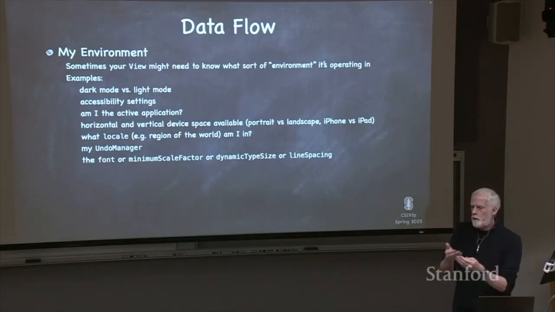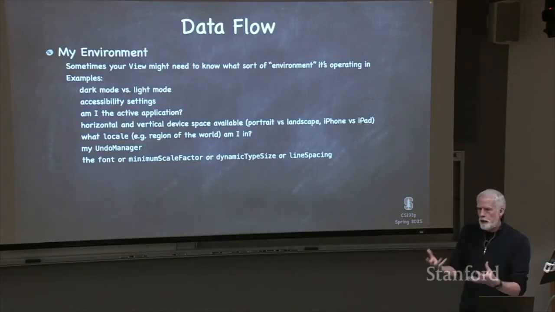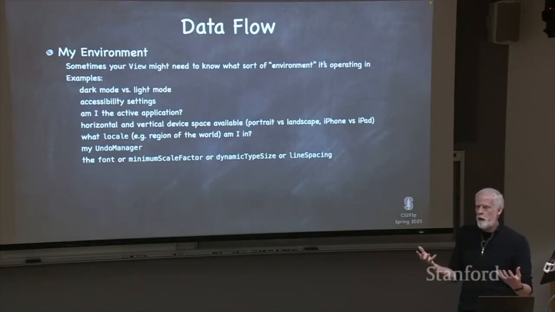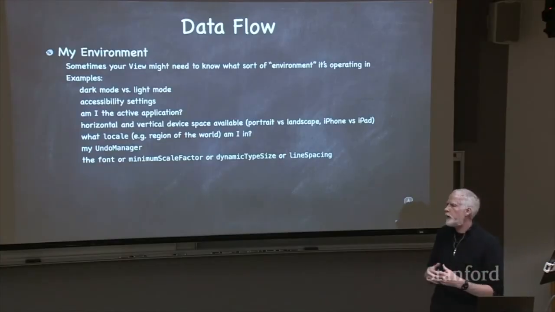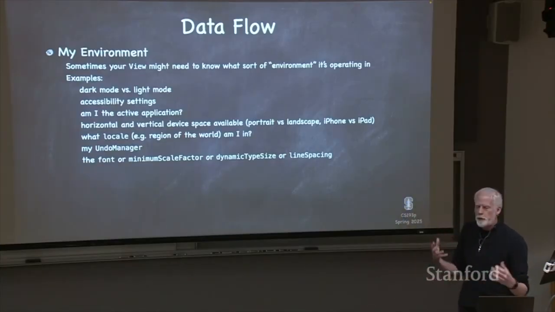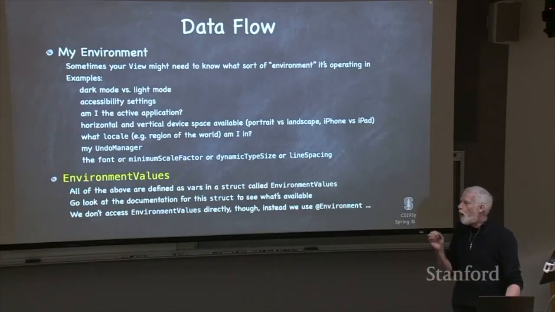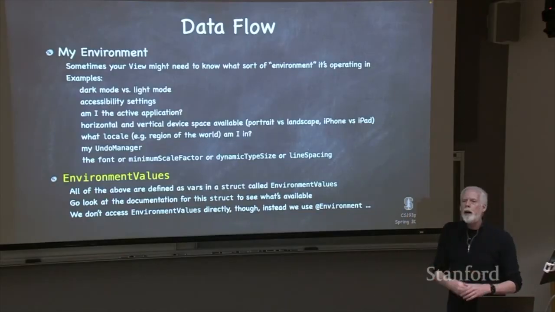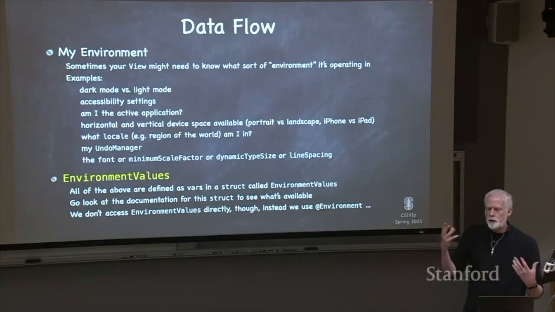Because remember I set a font of 80 point on a button. It knew to pass that along to its text. That's because that was part of the button's environment, so it became part of the text environment. So these environmental things you want to know. And they all live, all of them, in a single struct called EnvironmentValues. So go to the documentation as soon as possible and look at EnvironmentValues, and you will see a big long list of vars in there, an explanation of all of them, and you'll see colorScheme for dark and light mode and all these things in there.